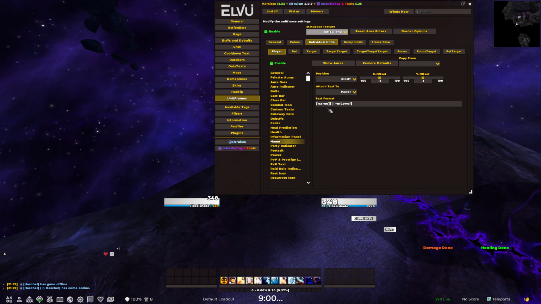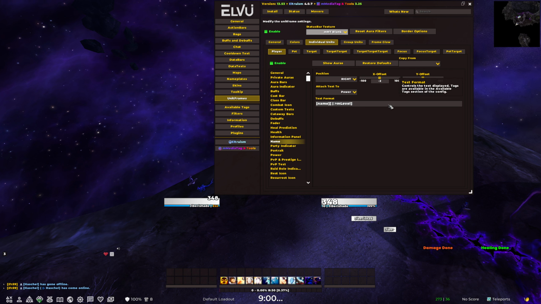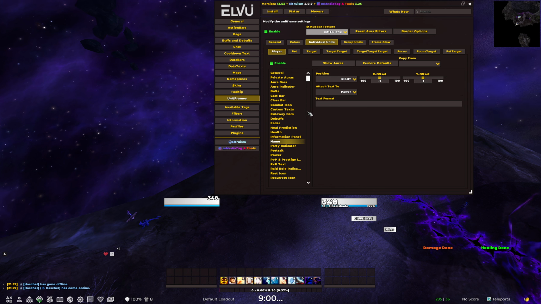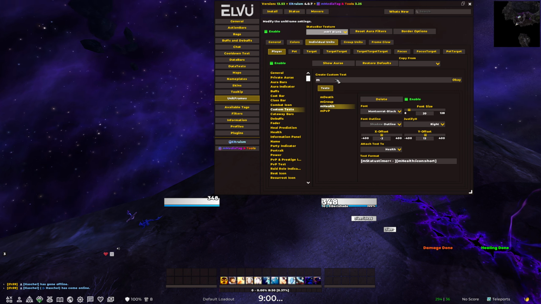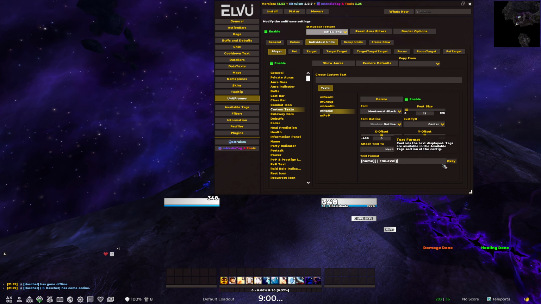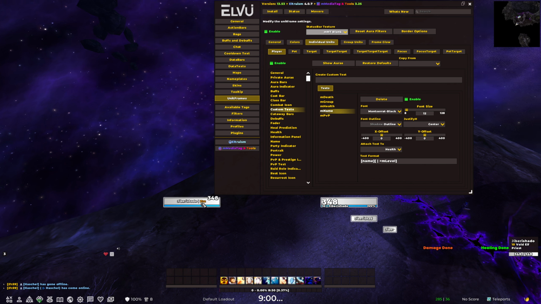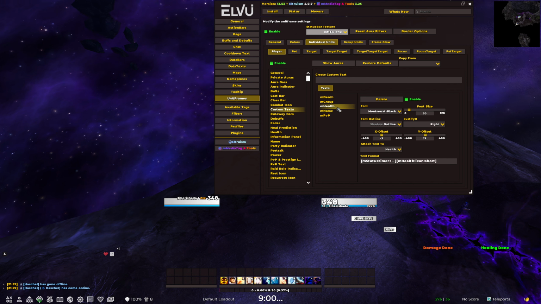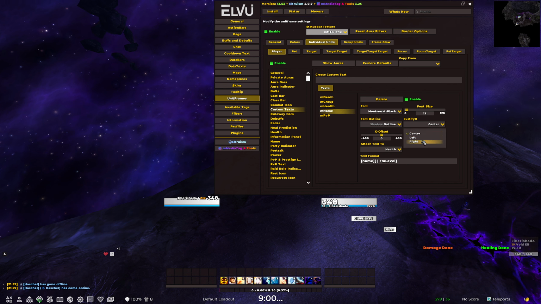And then for the name, I'm going to take it out of this area from the name. I'm going to put this into custom text. So I just did a Control-C and then delete. In the custom text, you can do whatever you want. You can call it whatever, but just to keep the same here, I'll do mname, and then I'll paste that text. So now I can freely use it wherever I want. I put the y-axis for the health at 13, so let's match that with the name as well, and put it over to the left-hand side.